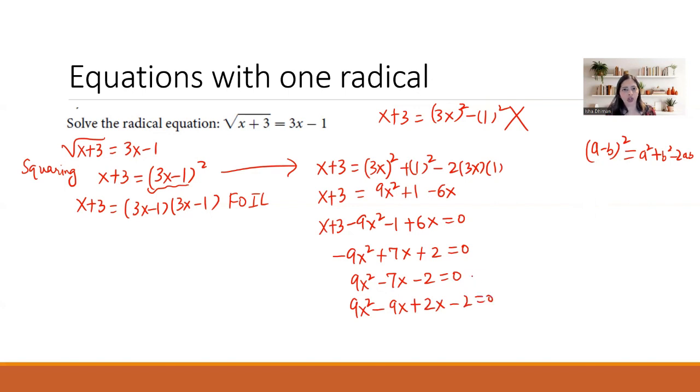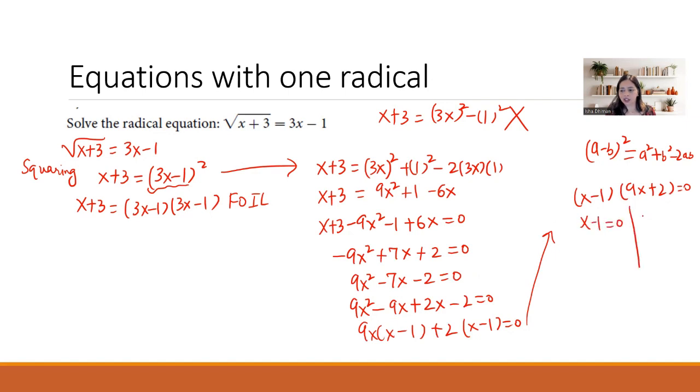Again, you have an option because this is a quadratic equation. You can use the quadratic formula or completing the square. If you're not able to see the factors, I was able to see it, so I'm using it. So I'm writing minus 7x as minus 9x plus 2x, and now grouping using the technique of grouping. So 9x, x minus 1 plus 2, x minus 1 equals 0. This gives me x minus 1 times 9x plus 2 equals 0, and putting each individual factor equal to 0, I get x equals 1, x equals negative 2 over 9.